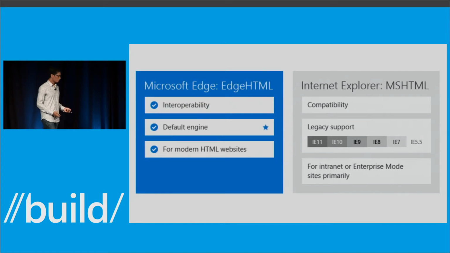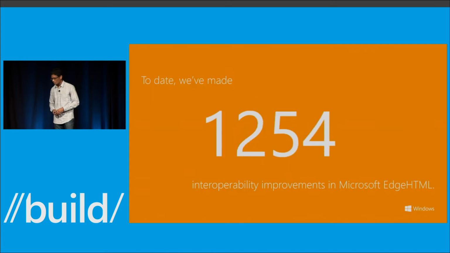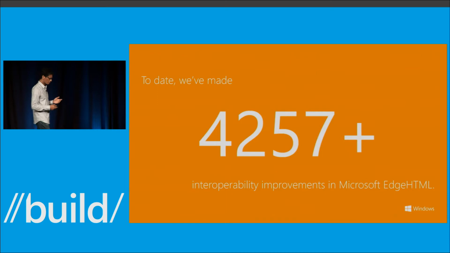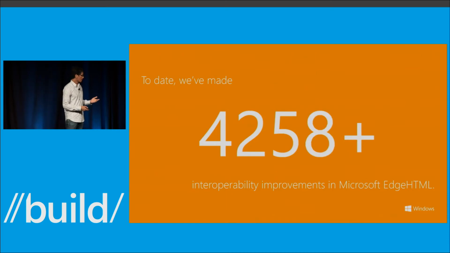And it allows us to introduce this new browser, new rendering engine, and say, for the vast majority of users that don't have a dependency on all of these technologies, here's the browser, and we expect, like I said, the vast majority of Windows 10 users to be on Microsoft Edge. So once we made that split, it really freed us up to start piling on a bunch of interoperability improvements, ripping out all of that IE-specific stuff and fixing a lot of the differences or gaps between Microsoft Edge and other modern browsers. In fact, in Microsoft Edge, there are over 4,200 interoperability improvements on top of IE 11.